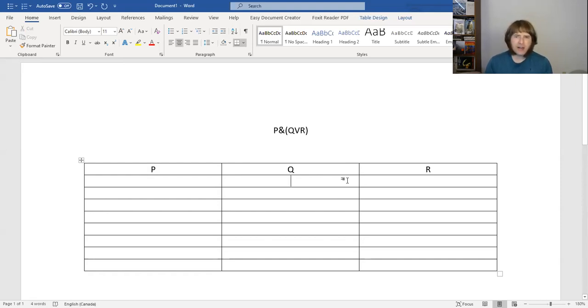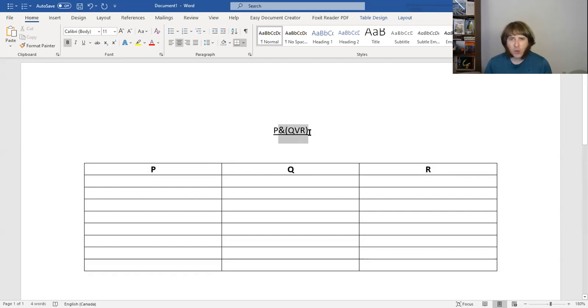Now, we also need columns to represent every complex statement that we're trying to represent. Now, in this case, what do we have here? Right along the top, right? The statement that we're trying to represent. P and Q or R. Well, we've got really two complex statements. There's the shorter one.